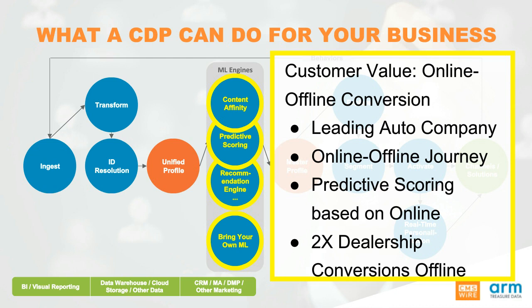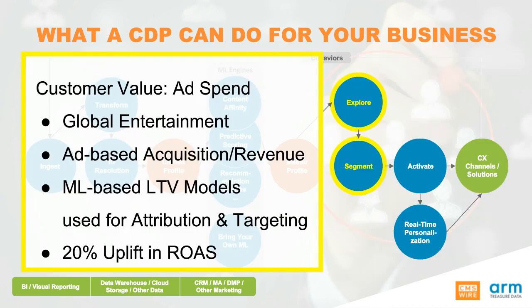In this particular case, we're talking about many, many millions of dollars in uplifting revenue because of much higher dealership conversion rates due to machine learning run on people's information. The next stage is really you're at the point where your customer 360 is now established, and it's time to actually leverage that for targeting and for activations across the customer experience solutions.